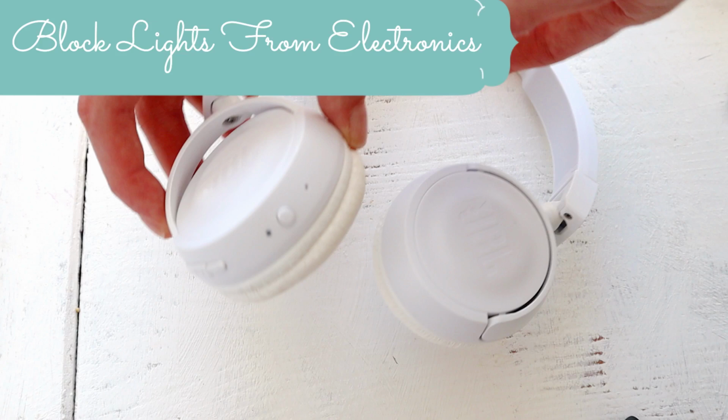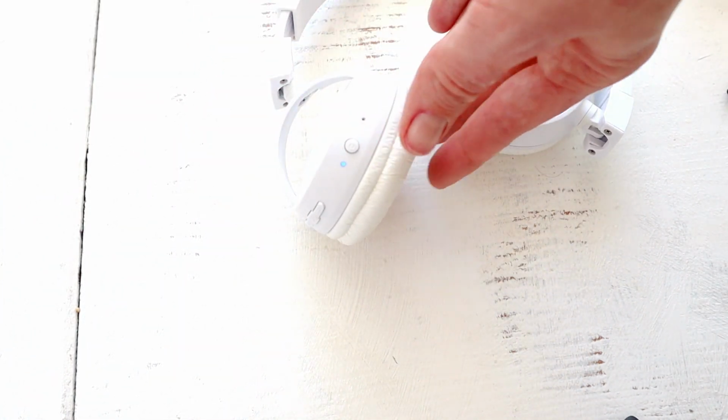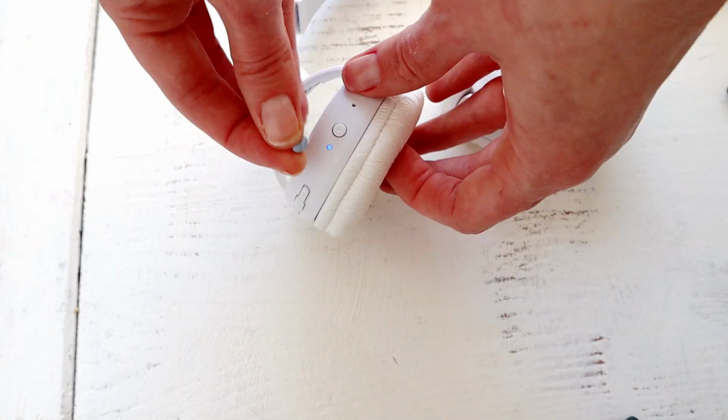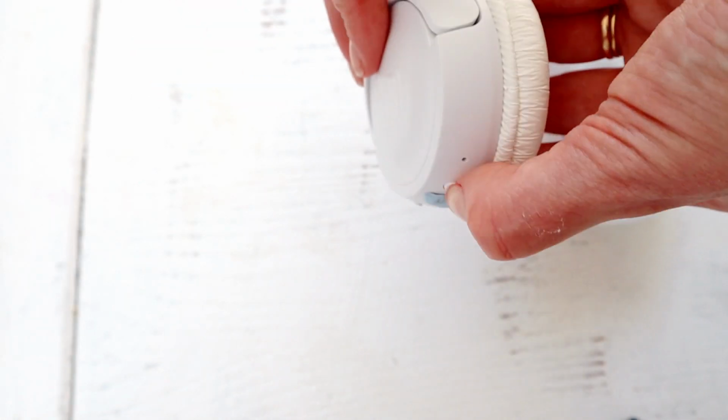And at night time, I like to wear these Bluetooth headphones, but the blue light is seriously annoying, makes me feel like a cyborg and keeps my husband awake. So just covering that little hole with Blu Tack and the surrounding area sorts that problem right out.